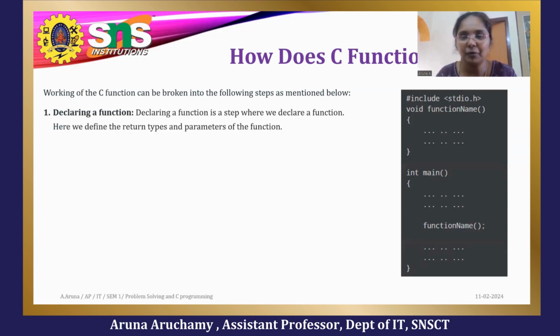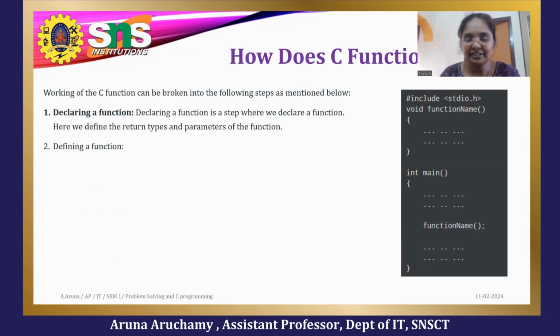What is the first step? We have to declare a function. So what is declaring a function? It is the very first step we have to do. Without declaring the function, we cannot pass the parameter value to the function. While declaring a function, we have two things, parameter passing and the return type. Whether to return a value or pass a value depends upon the user. Whenever the user wants to pass a parameter, we can pass. If they want to return a value, they can return a value. Otherwise, it will return a null value to where it was called. So the first step is declaring a function.